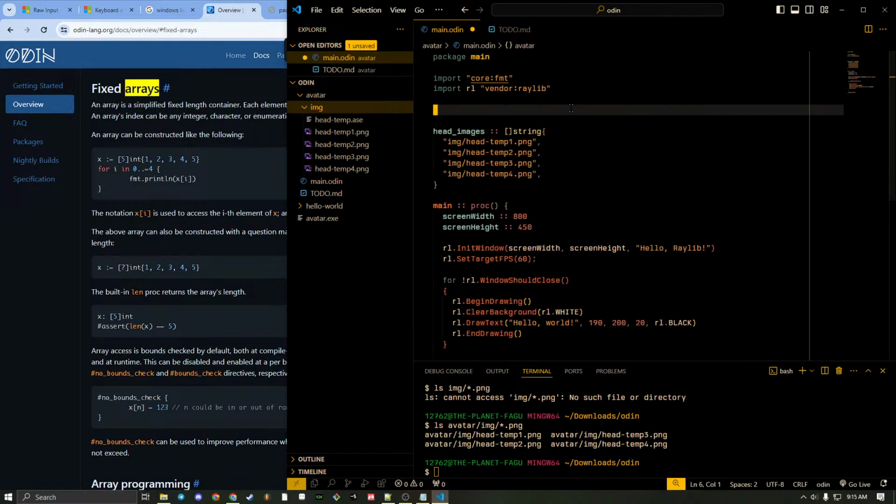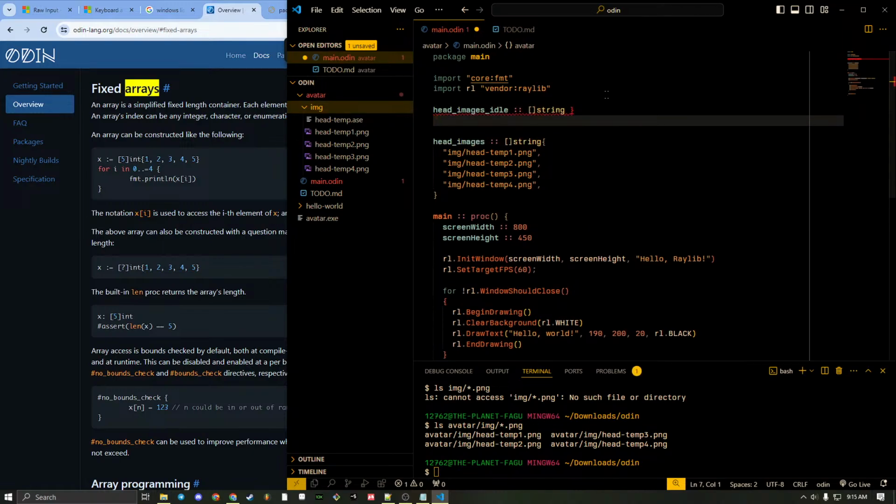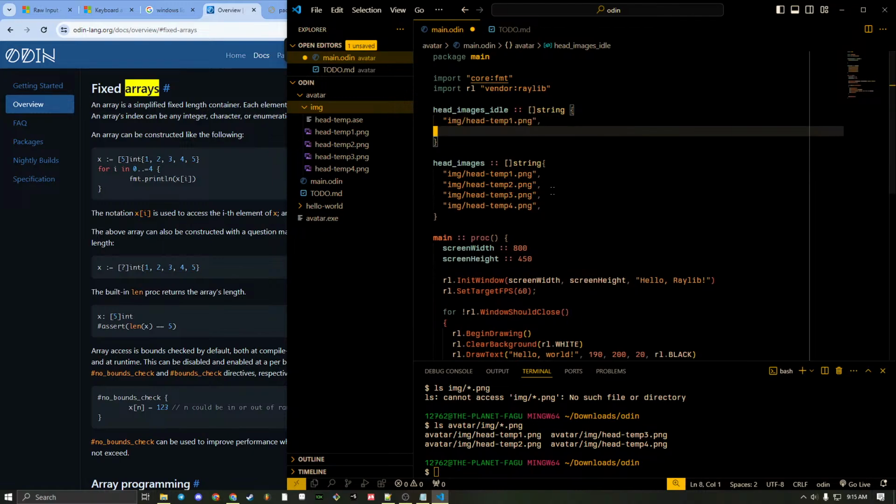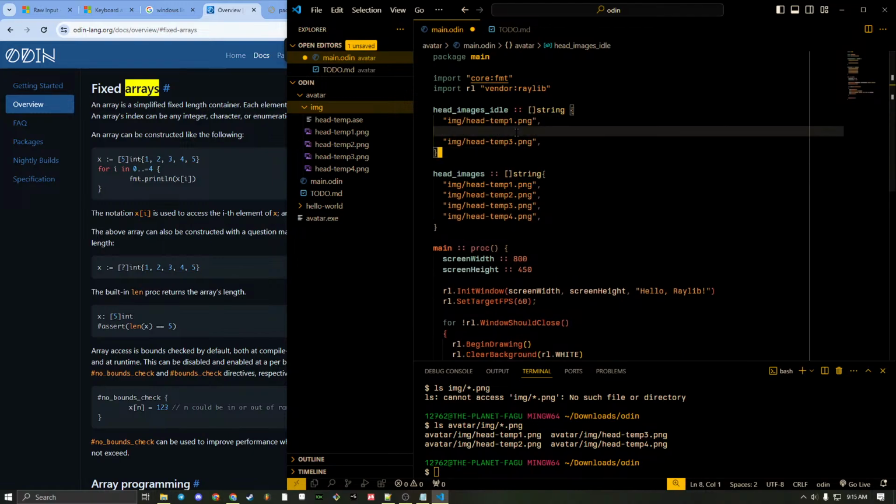Okay, so we'll have head images blink. So head images talk. Here's what we'll do. Idle. So that will be this one, and that will be that one.